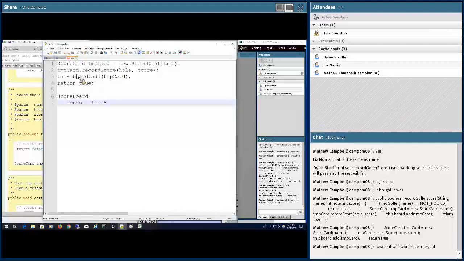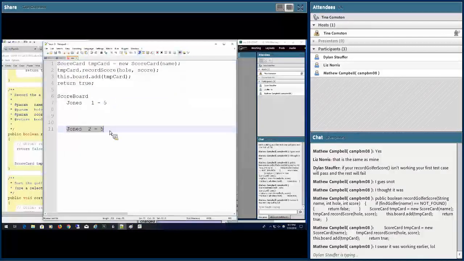Now if you do this, you are creating a brand new scoreboard object. They also have a name of Jones. We have 2 players with the name of Jones, right? And then you record the score. So you created this brand new scoreboard object with this name of Jones. You're recording the score, but this is now like hole number 2, right? Hole 2 has a score of 5, but you can't do that because this is a brand new scoreboard object. It's not the same one that we have up here because you created a brand new one, right?